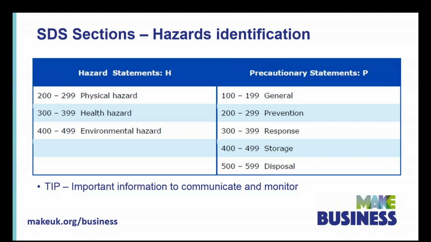So a tip, important information to communicate, say via information leaflets or summary information cards, are these kind of physical hazards and precautions. You can simplify it into your own language would be my advice. So if we'd said fatal if inhaled, then I think we know what the precautions probably will be, and we may also need to ensure that those are mandatory, supervised, monitored with appropriate signage, health surveillance, and all of the other controls that are in place. Now, we can create a small card infographic that is placed in the workplace to ensure workers really are aware of these hazards and precautions. So these are the key focus points. Section 2, very important on a safety data sheet.